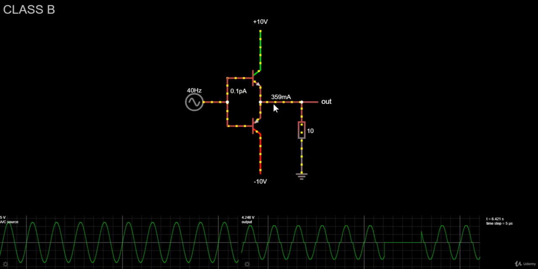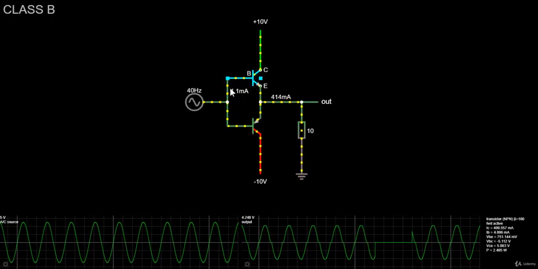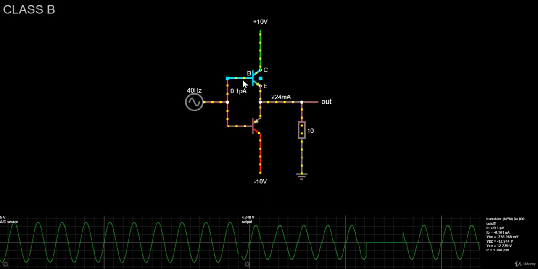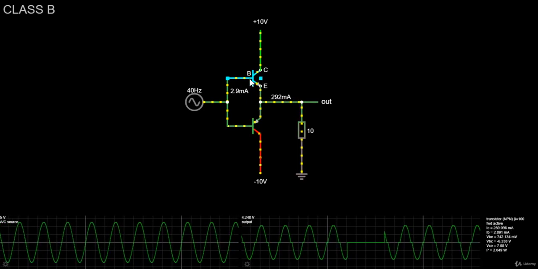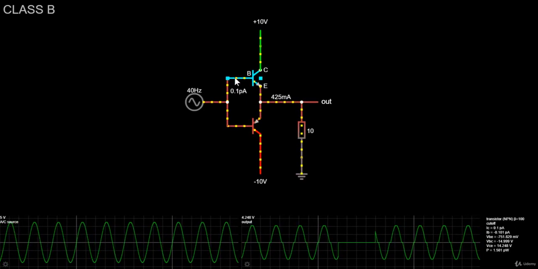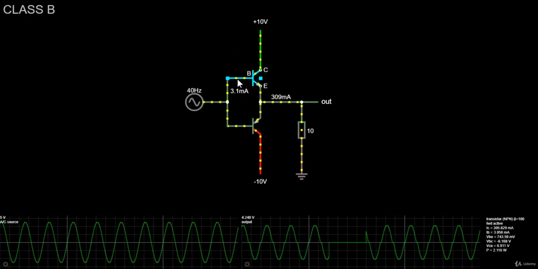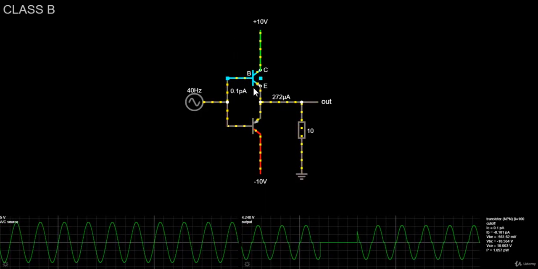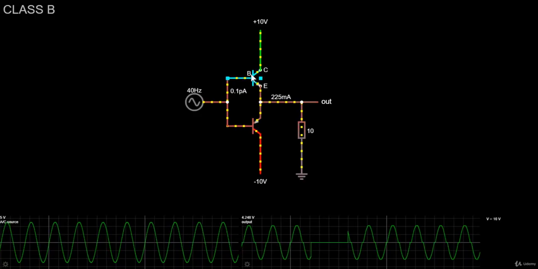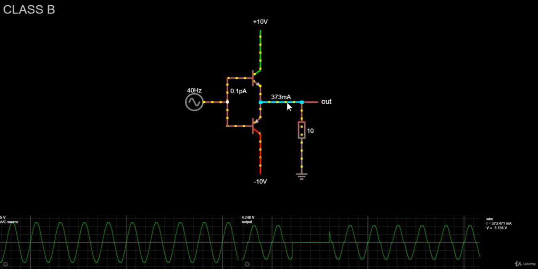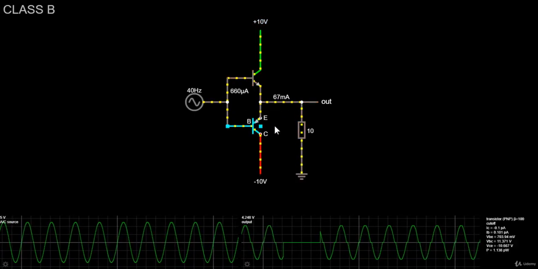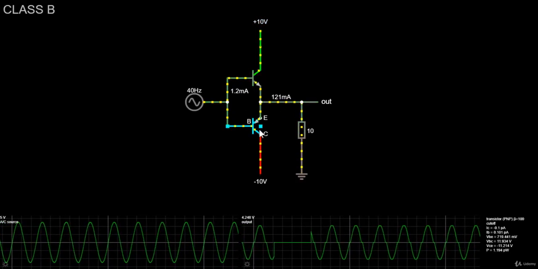Basically, this happens because during the positive half cycle, from 0 until 0.7 volts, the NPN transistor is not conducting, so the output doesn't know that the input signal has increased from 0 to 0.7 volts, right? Only by now, when the input reaches the 0.7 volts, the output will start increasing its voltage. The same problem applies for the PNP transistor.